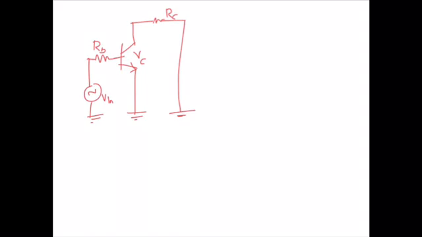In this circuit, this AC equivalent circuit is obtained by making the DC bias sources VBB equal to 0 and VCC equal to 0. Whenever I refer to an AC value, it is usually represented with a suffix in small letters. If I write the base resistance, capital R with a small b represents the base resistance of the AC equivalent circuit.